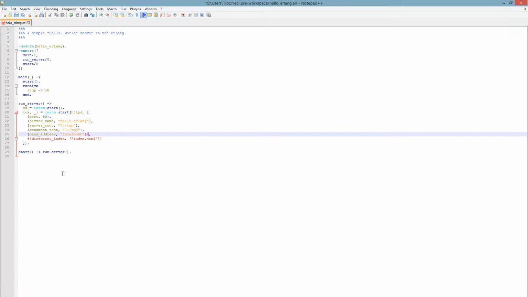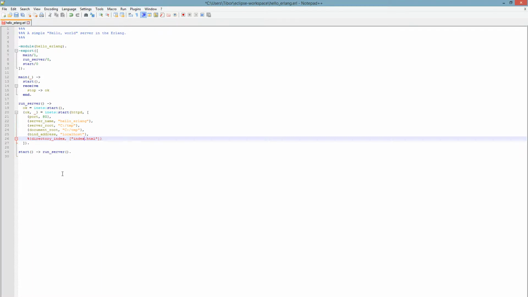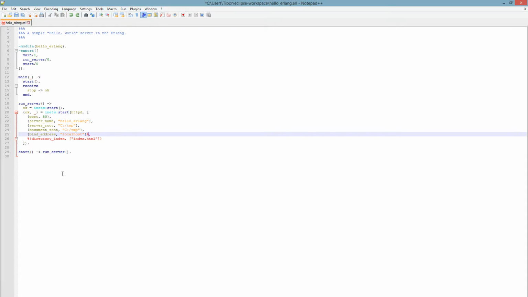And also, if we are so inclined, we can run our own web page. If we add the directory index parameter to this list, we can launch an index.html file which can have a style sheet attached to it, and next to a style sheet even some JavaScript, so all kinds of client side goodies.